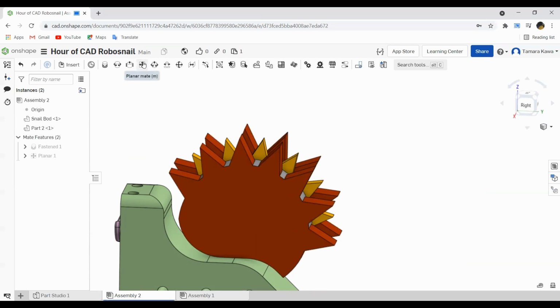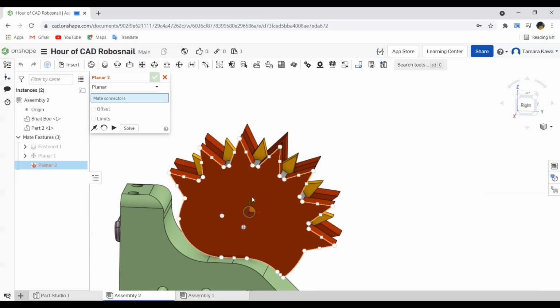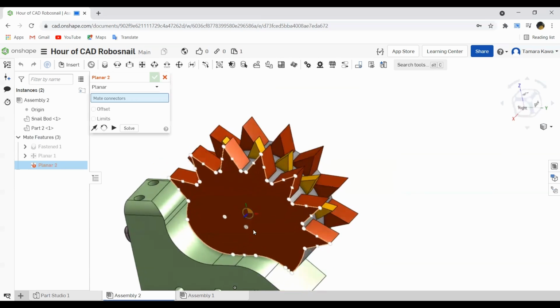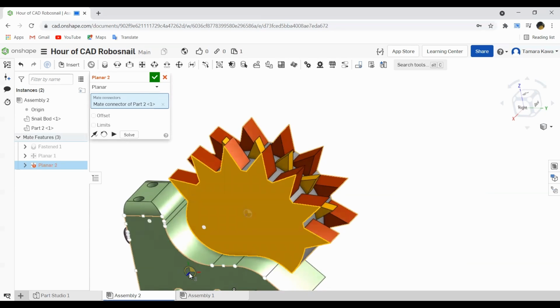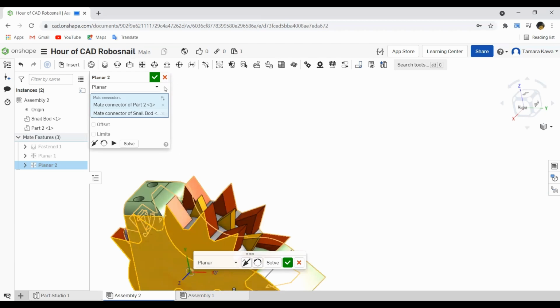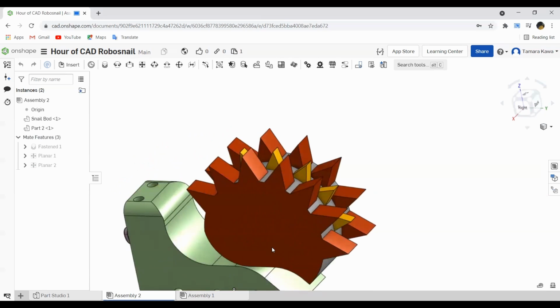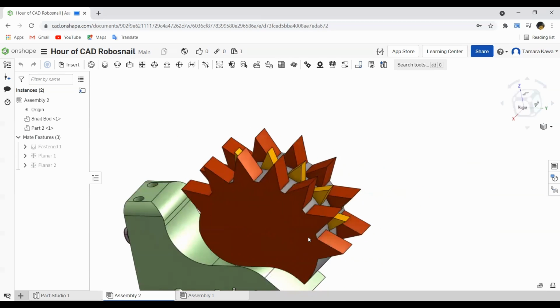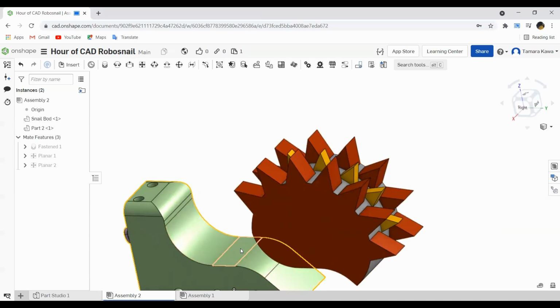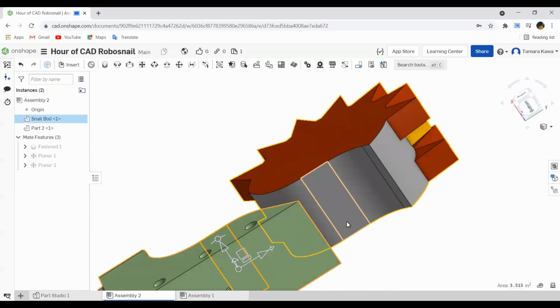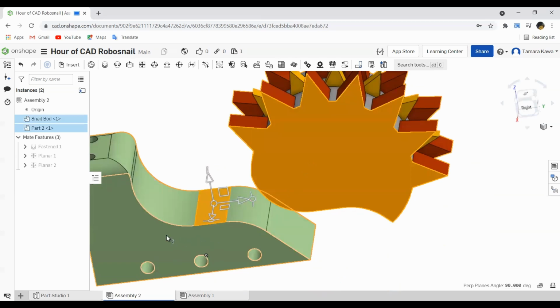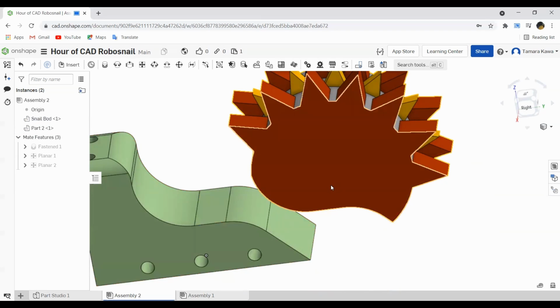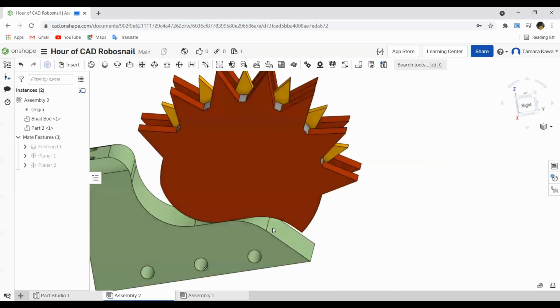So we're going to do that planar mate again. And this time we're going to set this shell, let's click on the center, why not, as being planar to this side of the snail body. And it's going to kind of move out of place at first. Let's see what happens. It moves back, and now it's fine. So now it can only move forward and backwards. So again, this plane should be mated to this bottom plane, and this side of the shell should be mated to this side of the snail. And now we can only move in one more direction.